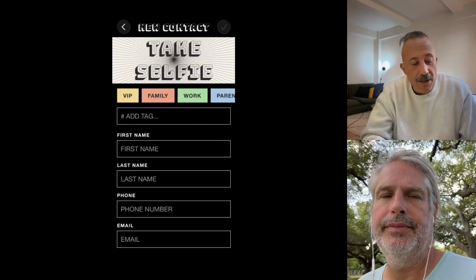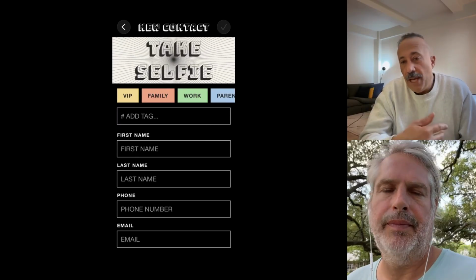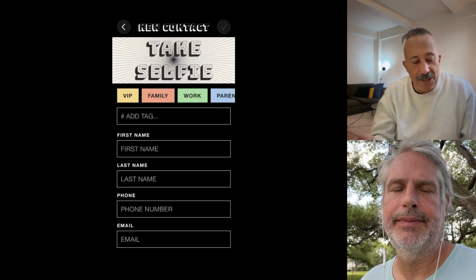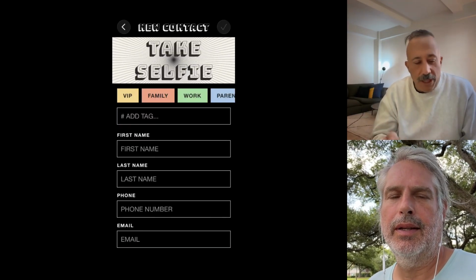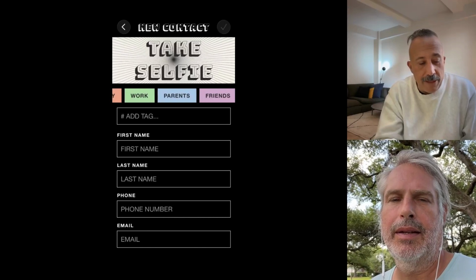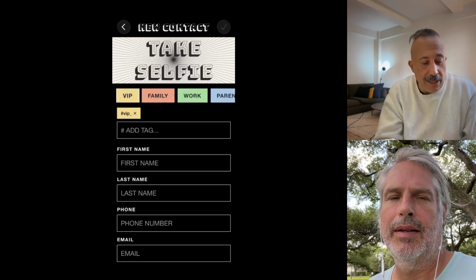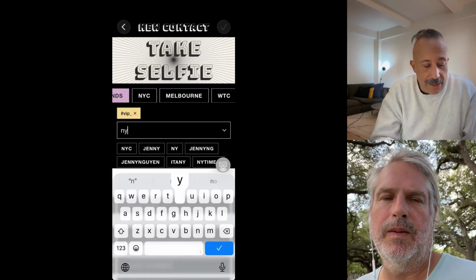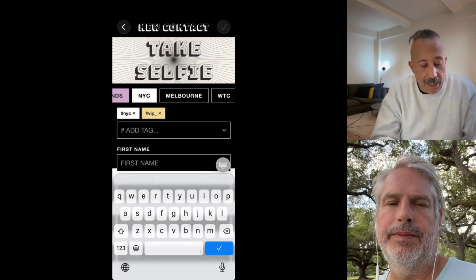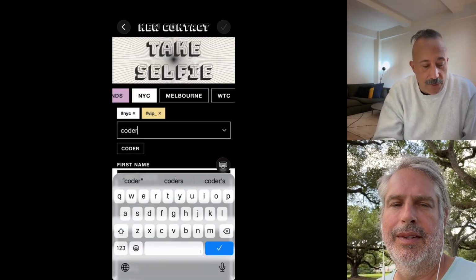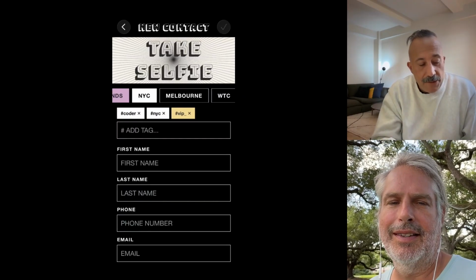Now, here I've made it also kind of fun, where I like the idea that you hand the phone over to someone and let them add the details in. But to make a bit of a talking point about it, I've added tags at the top. So you first of all go in and go, okay, it's Jason Lan here, so it's VIP. I would say he's in NYC. Bang. He is a coder. Okay, now, of course, if you can't spell, you've got issues there.